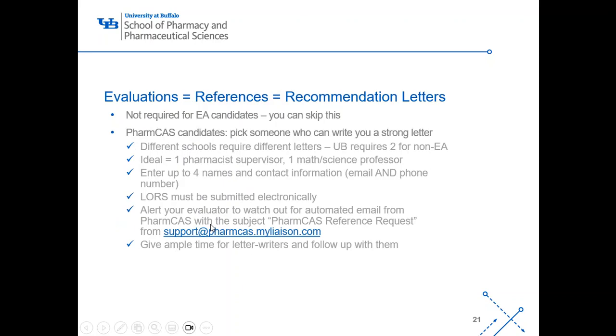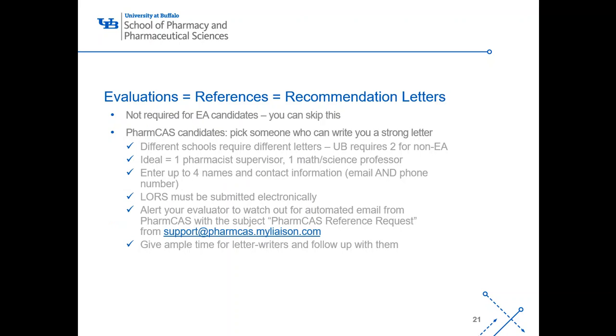Evaluations, as a reminder, are references or recommendation letters. These are all the same things, just different terms for them. If you're an early assurance candidate, you can skip this section. PharmCAS candidates, you would need to identify at least 2 letter writers. You'll input their information into the application, and they will receive an email inviting them to submit their letter through the application portal.